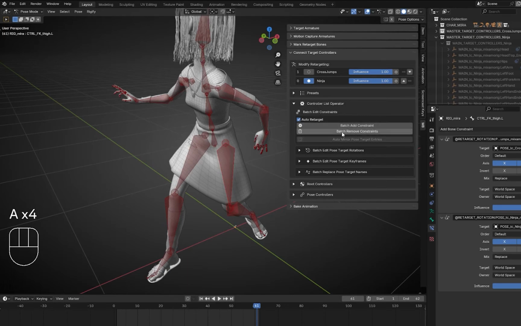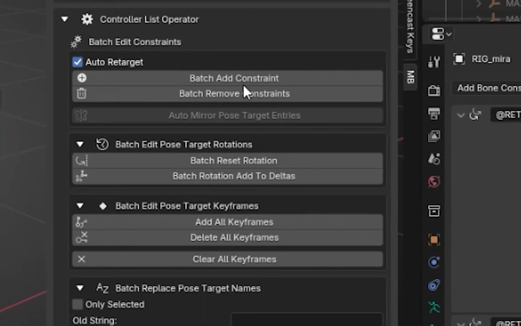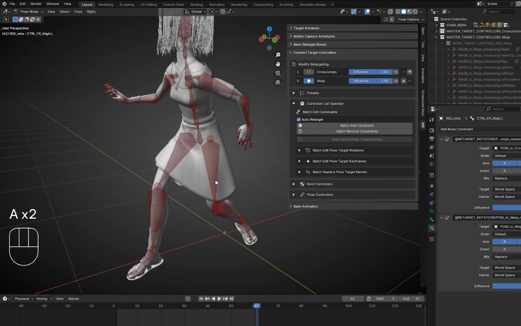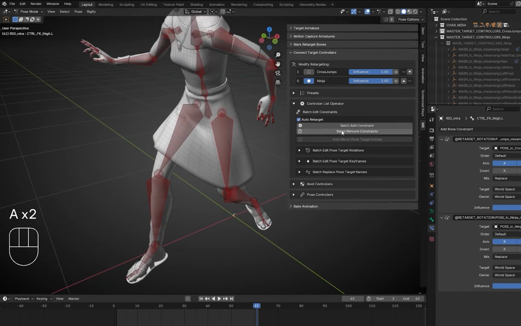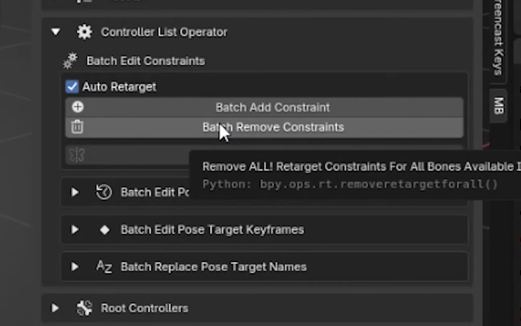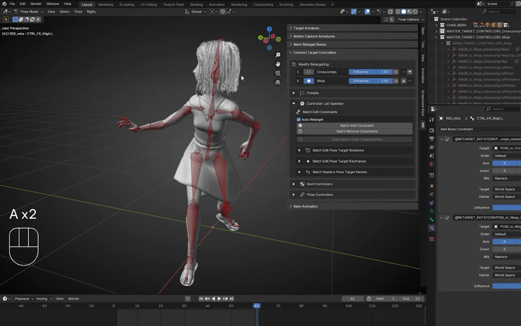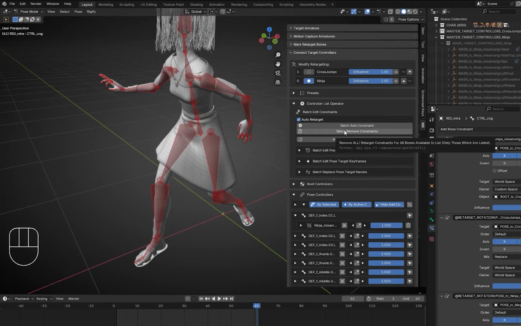beside the auto mirror pose target entries and the batch add constraints button, there are quite a lot, to be honest, but they are not that complicated. The batch remove constraints button will remove every constraint from your target armature's bones. Let's try this. Click on batch remove constraints.